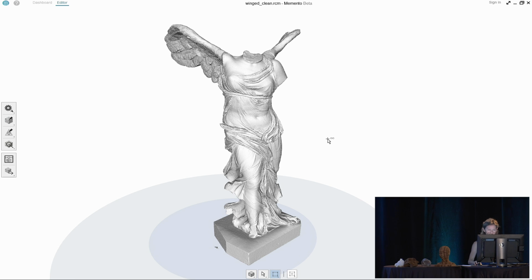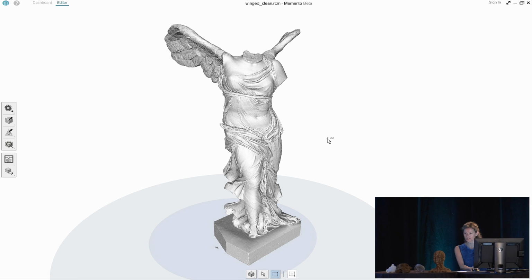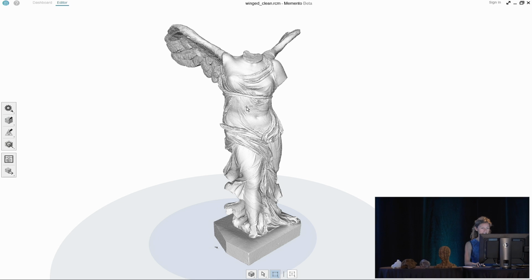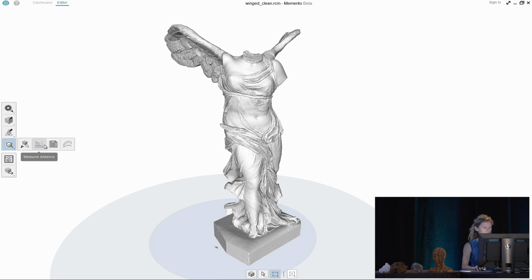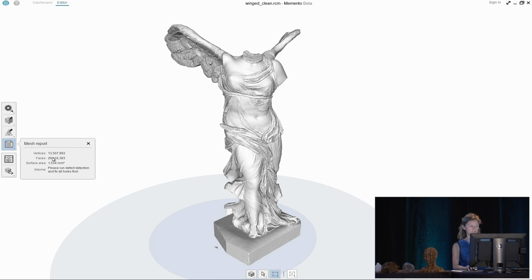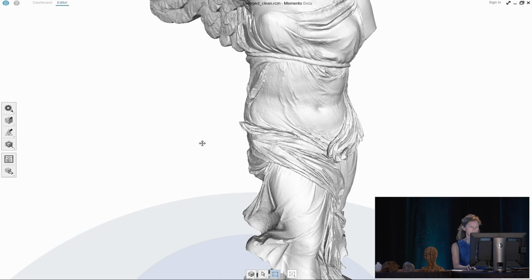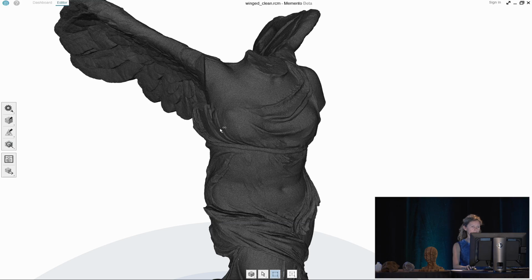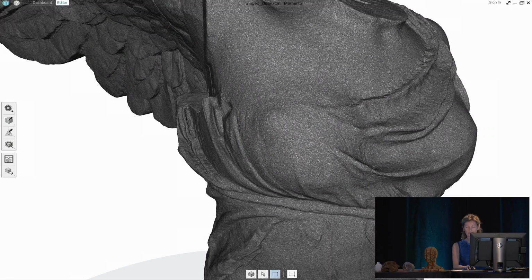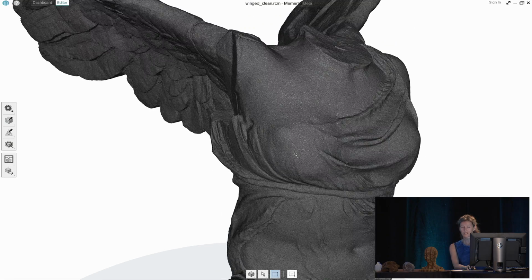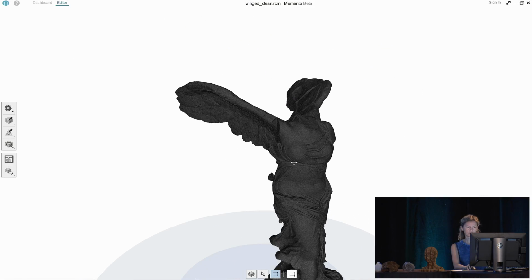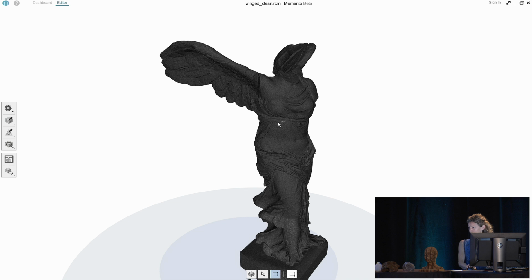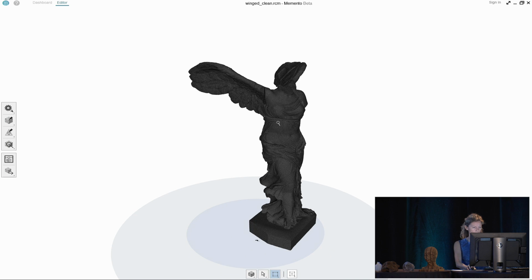So this is the Winged Victory made by an artist, Cosmo Venman. It is done from photos. When you take a look at the mesh report, it has 26 million polygons. And as you can see, the software is super responsive. If we can take a look at the mesh itself, people don't believe that this can be done with photos. Everybody thinks it's a laser scan. The engine is just starting to get really, really good, and I'm very proud of what we're doing with this.